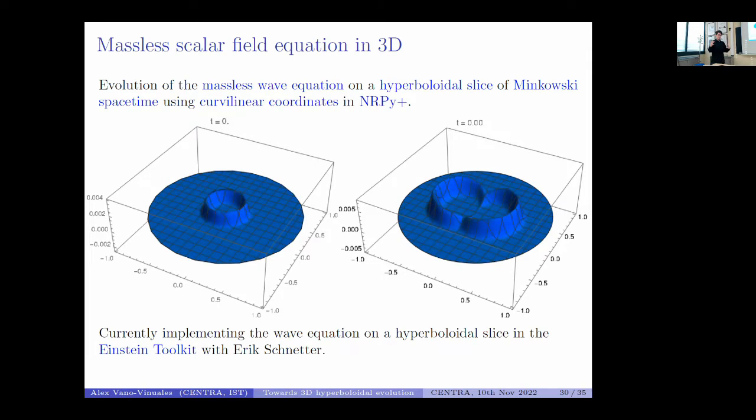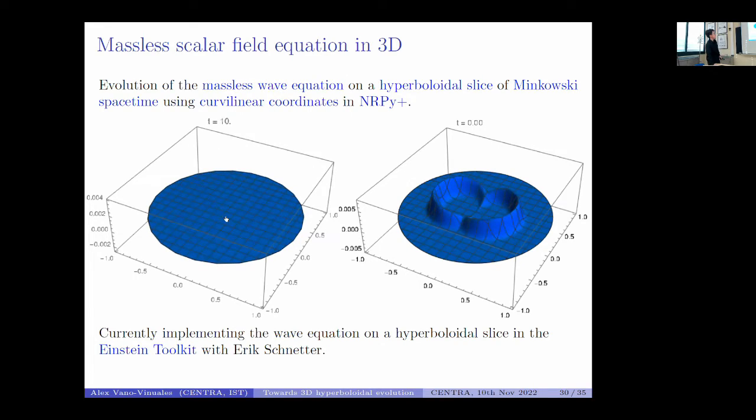It has several Python scripts that generate C code. That's what actually runs. And what you can see here is that from the center all the way to here, that's the radial coordinate, so this would correspond to scri, to future null infinity. And then this is for a specific value of the theta coordinate, because this is in full 3D. And this corresponds to the phi coordinate. This is the initial value of the scalar field, and I will see how that evolves on a Minkowski hyperboloidal background.